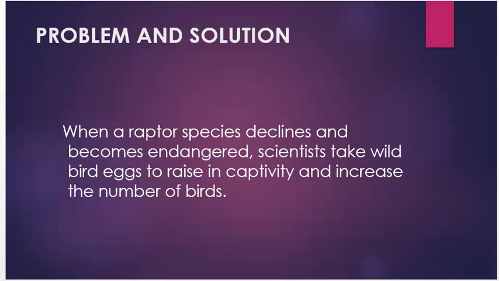Here is another problem and solution statement. When a raptor species declines and becomes endangered, scientists take wild bird eggs to raise in captivity and increase the number of birds. I'd like you to pause, copy this sentence, underline the problem, and circle the solution. Take a moment to do that, please.